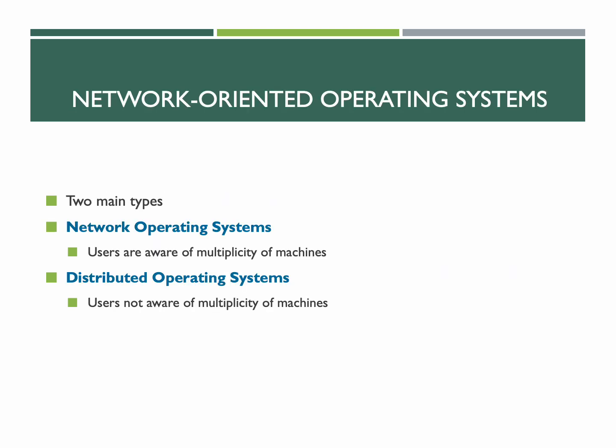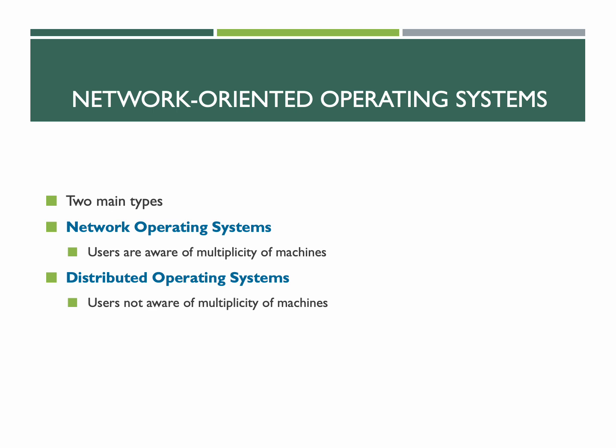Okay, now as we wrap up our exploration of network communication and protocols, it's time to look at how operating systems themselves can be designed to support networks and even run across them. There are two main categories of network-oriented operating systems, and they differ in how they handle multiplicity of machines and how much of that is exposed to the user.